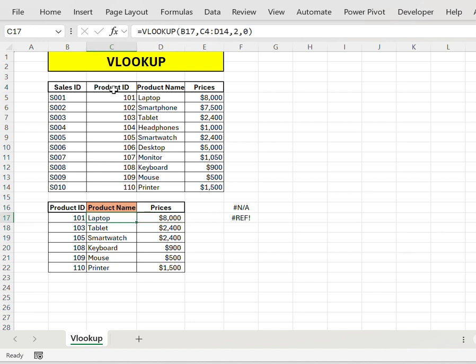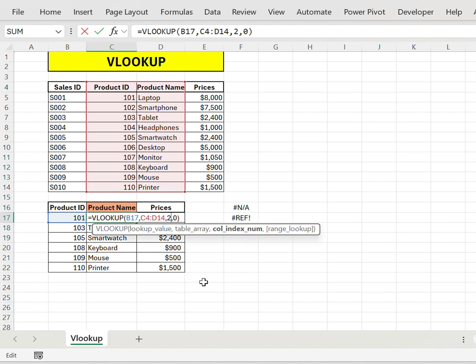Suppose I have given the lookup value B17, the table array C14 to D14, and for the column index number I have provided 2. If I press 3 instead of 2, that is going beyond this table.